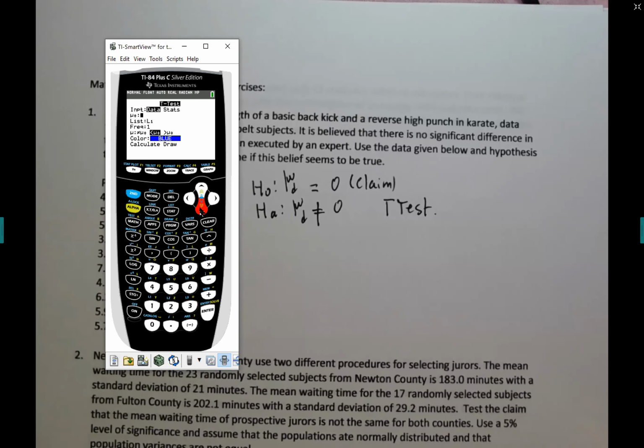data, 0 here in section 8.3, it's always against 0. But remember, my difference is not in L1 now, it's in L3. So I have to use second and number 3 to go to L3. Frequency, don't change it. And we need not equal to for the alternative sign. And here you go, guys. Let's do a draw if you like to see the p-value in action. You're going to see two tails, guys, here because it's a two-tailed test.